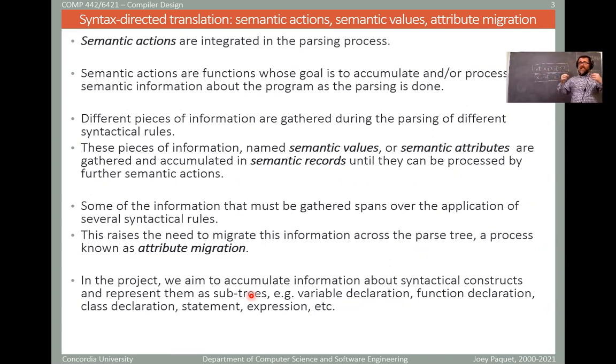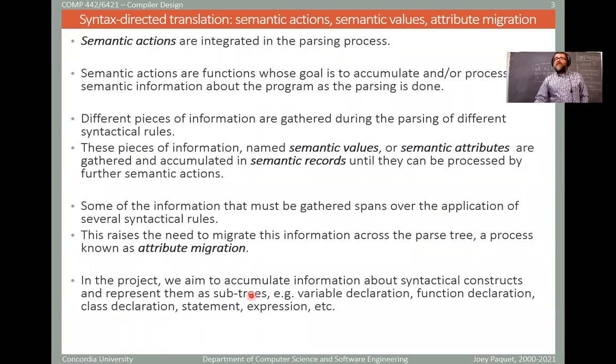So the result of processing this is going to be a subtree that represents this variable declaration. That is what's going to be our semantic record that we produce as a result of syntax-directed translation in our case.